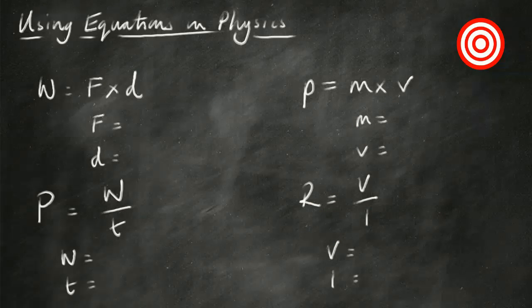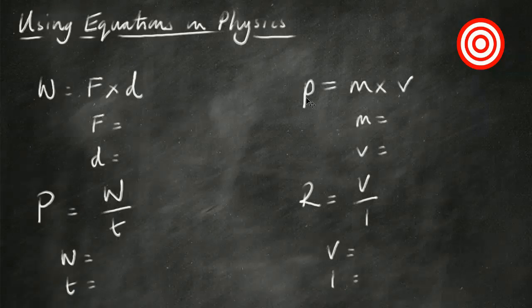So I've just got some examples here of some other equations that you're going to need to apply. This one, work done is force times distance, and I want you to try and rearrange them to force equals and distance equals. And this one, power equals work done divided by time. I want you to try and rearrange them into work done equals and time equals.